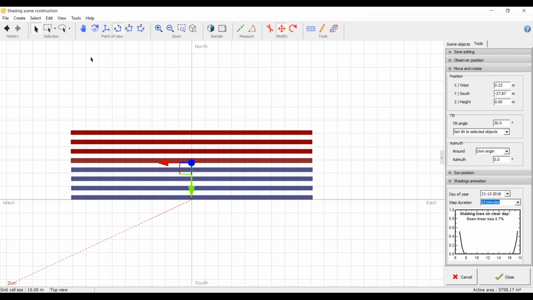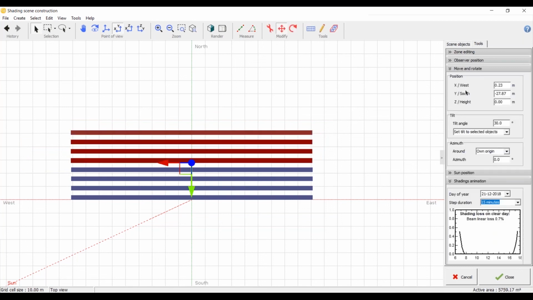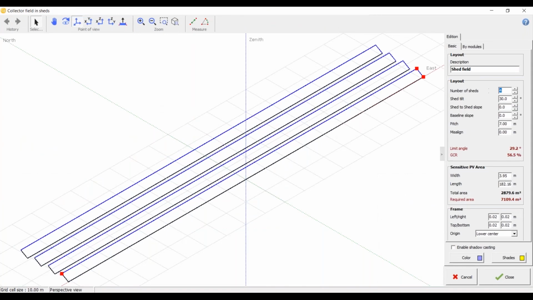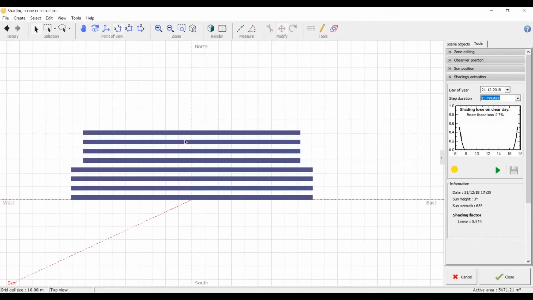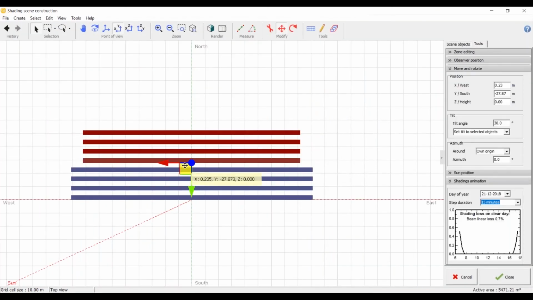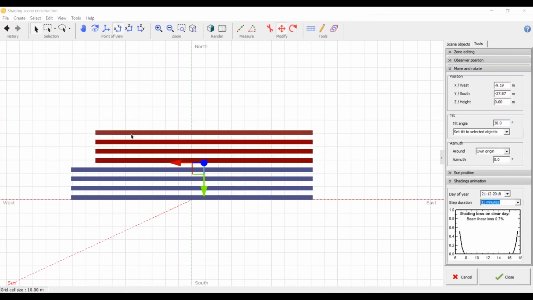Place these ones here, and then I'm going to go on to this one, and then change the number of strings. Instead of 180, it is going to be 162 now. It's one string now. Just see what it will be like. So it kind of places it in the center. I'm going to move it over here. Right. And then I'm going to copy this one again.